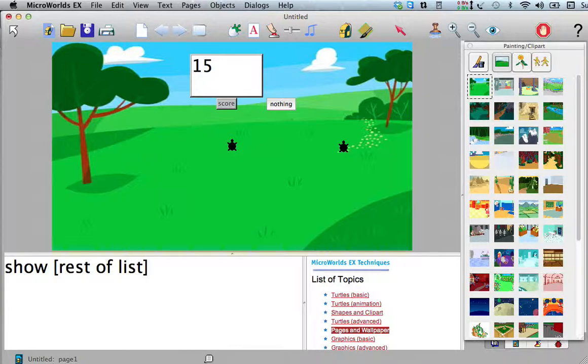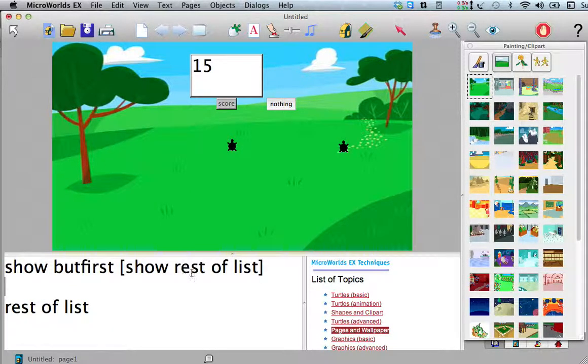So now show is going to just show rest of list. So once show gets all the inputs that it needs, then the show procedure can be invoked.